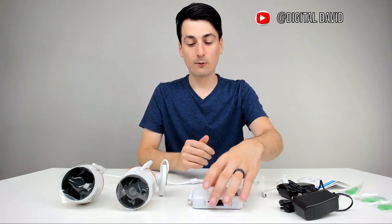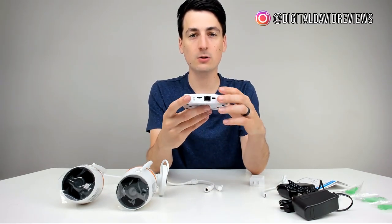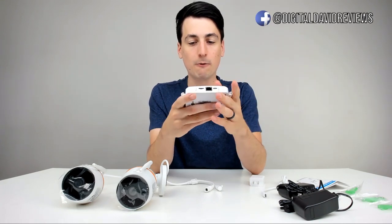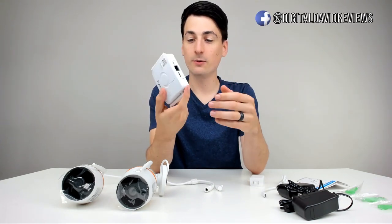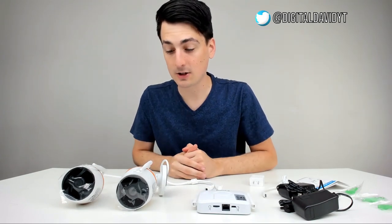Look at how tiny it is. Super lightweight, guys. Really impressed. I just love the small form factor and that they can just use a micro SD card for your footage locally. So that's just awesome. Love this whole concept. And now, guys, last but not least, the two cameras.